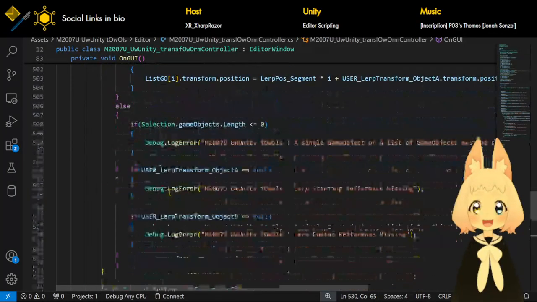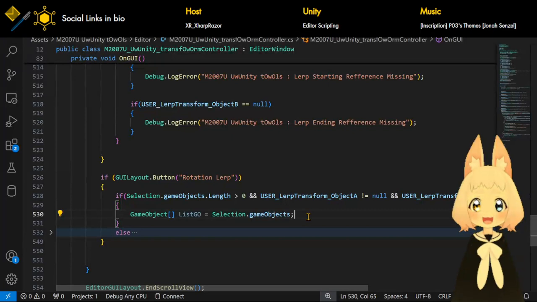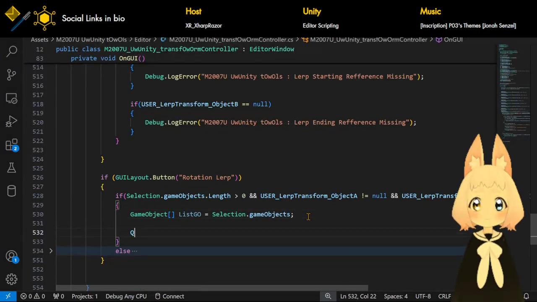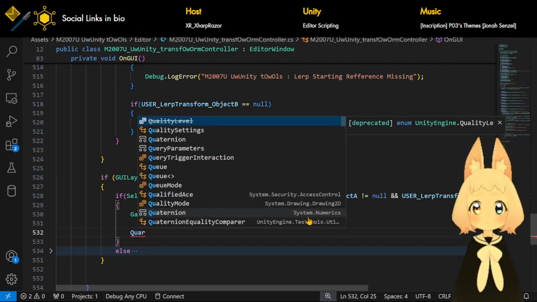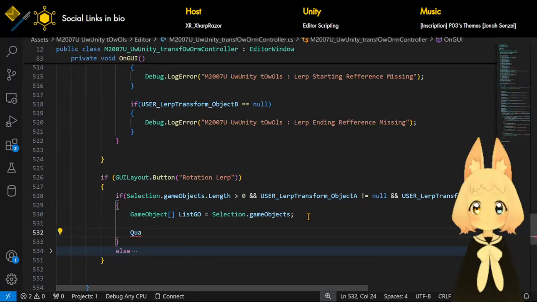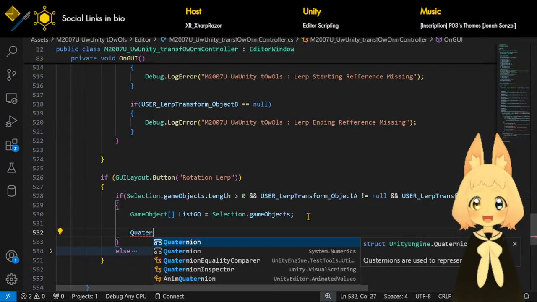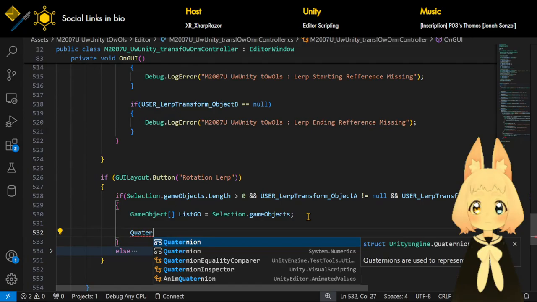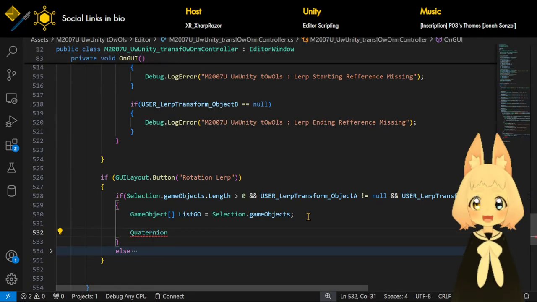In this case, rotation is a quaternion. Yep, that's what we have.